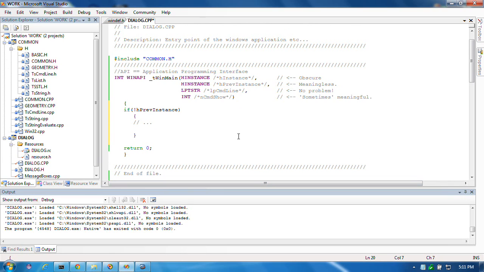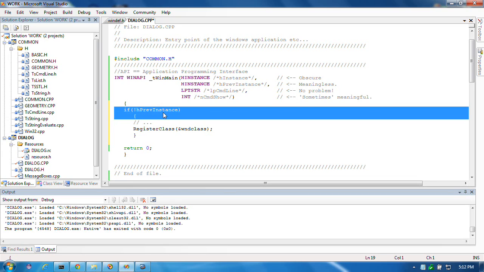Nobody ever checked the return value, but there is a return value. Register class, and then the address of something called a wind class structure. Now, this part is still used, but the if not part obviously is irrelevant because this thing is always null, so you can get rid of this now.